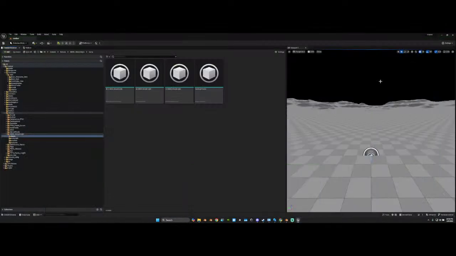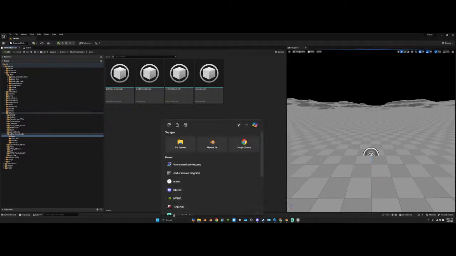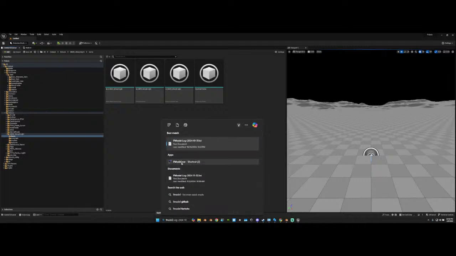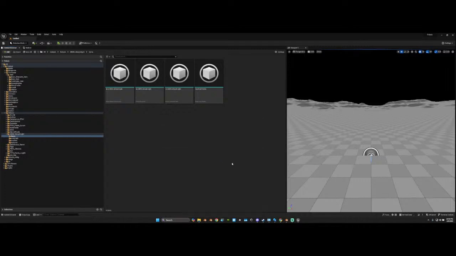So I'm going to switch over to F model now, because I need to name it. I don't know if this shortcut is working right now. We'll see.